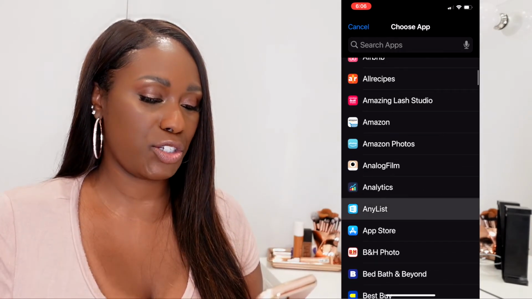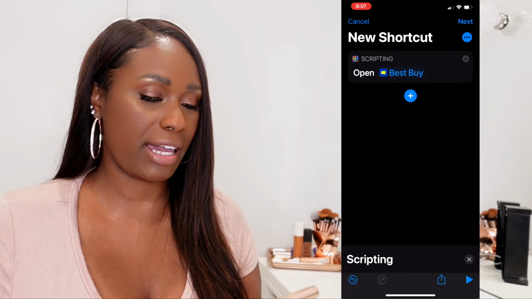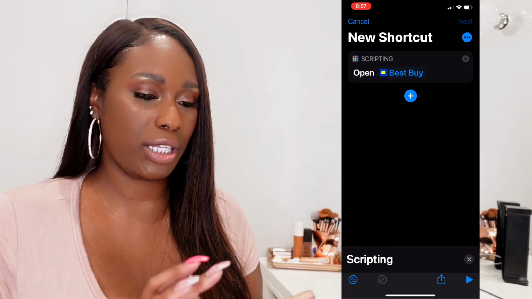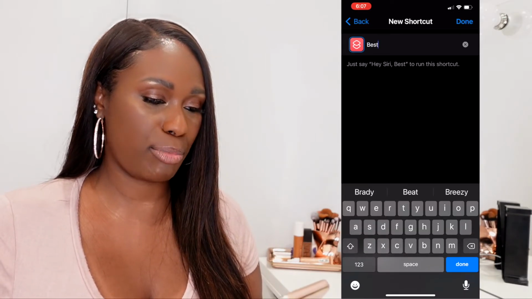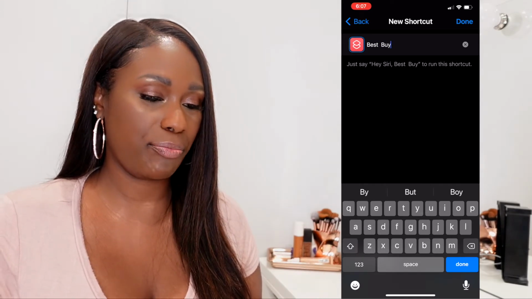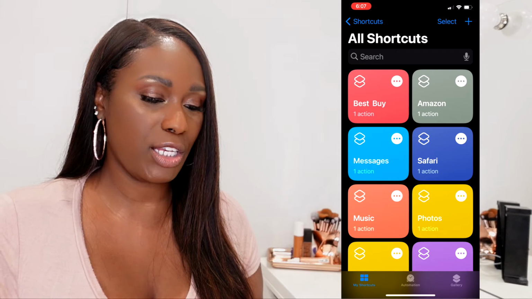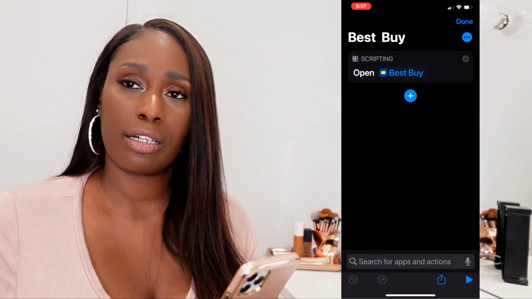So let's just say it's, I don't know, Best Buy. And then you want to click next, and then just name the app shortcut. So Best Buy is what we're going to name it. Click done. Then you want to go to the little 3 dots that's on there. Click that.